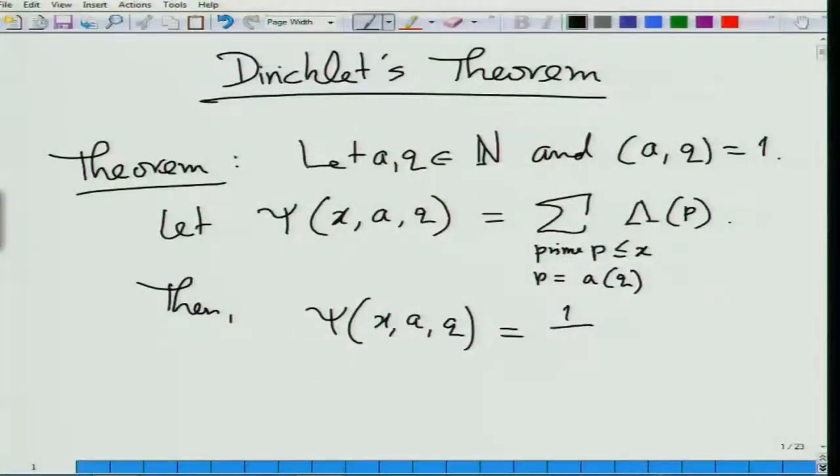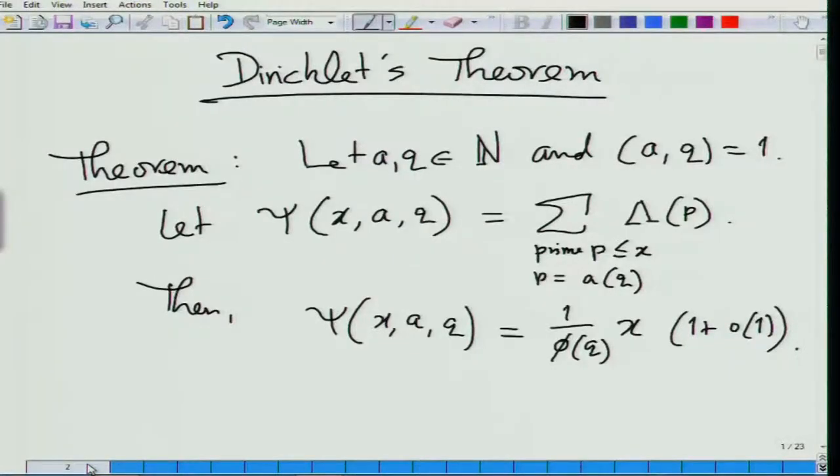So, if all the primes fall roughly equally in each one of those, then you would expect this to be the leading term of psi divided by phi of Q, because now you are falling in these many different classes. And Dirichlet's theorem says that that is basically what you get up to an error. So, this is exactly the same as the prime number theorem, it is actually a generalization of the prime number theorem, because it is now dividing the primes into different conjugacy classes and saying that the count in each conjugacy class is what you would expect if things were uniformly distributed.